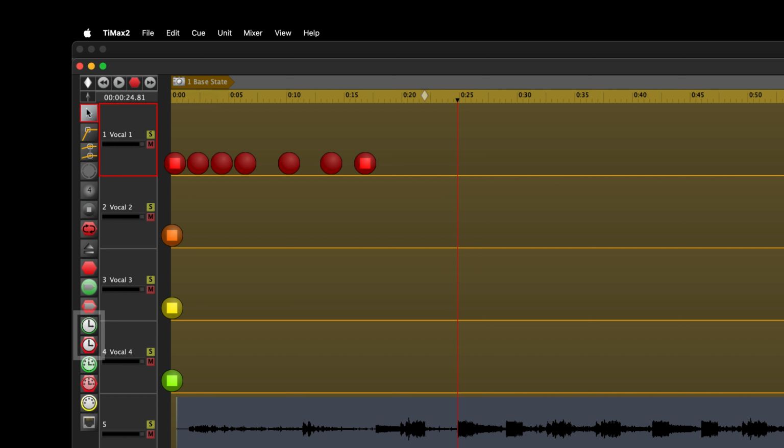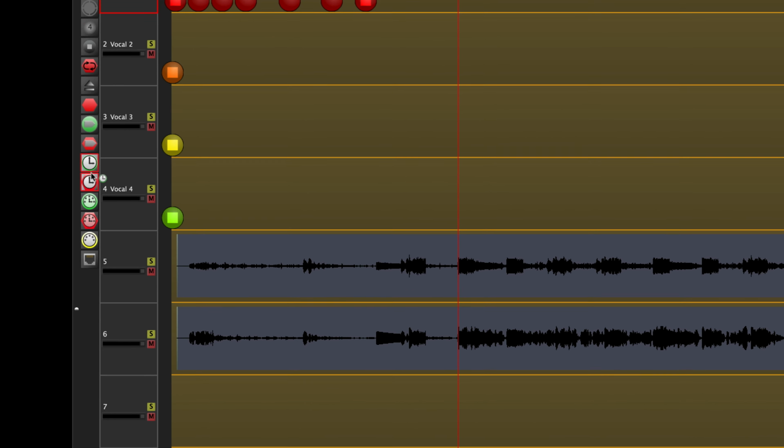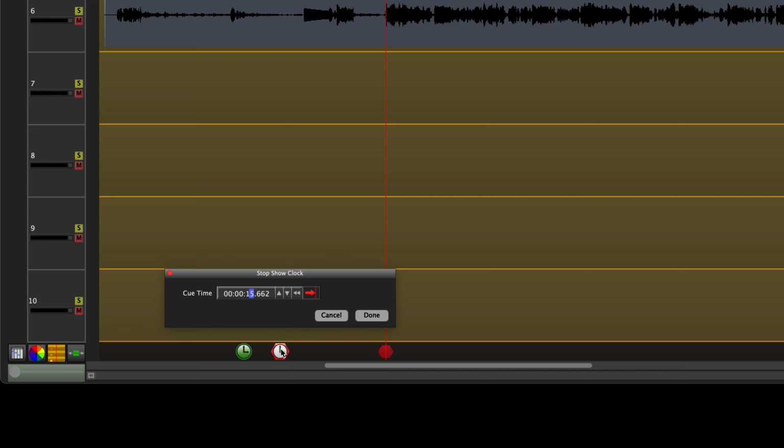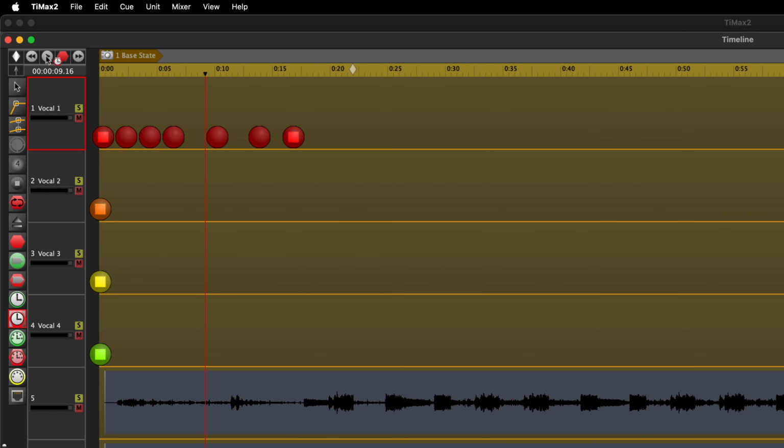Next up are the Go and Stop Show Clock commands. The show clock is an internal time reference which you can start and stop at will. As you can have cues triggered from the internal show clock, these commands can provide a neat, isolated way of triggering cues without a wider timecode distribution system. Like the Stop and Go commands, these are added to the global track.